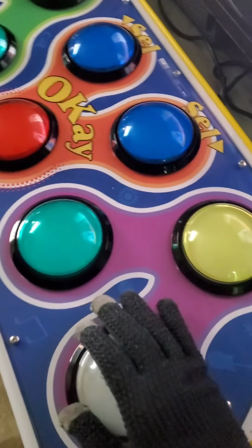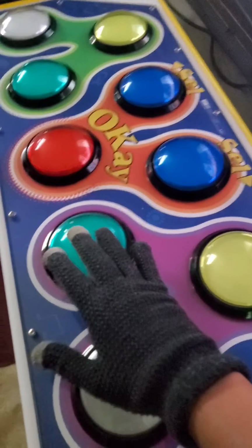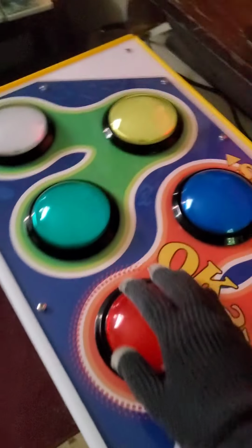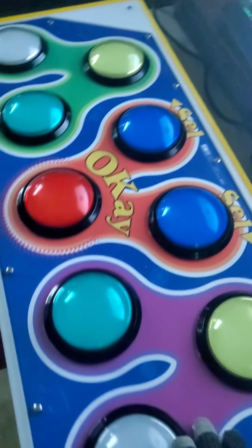From what I've heard, the buttons do get stuck after a little bit, but they haven't got stuck yet. I've been playing mainly 44s and 45s on the new scale, and they haven't got stuck yet, but I'm sure they probably will in the future.